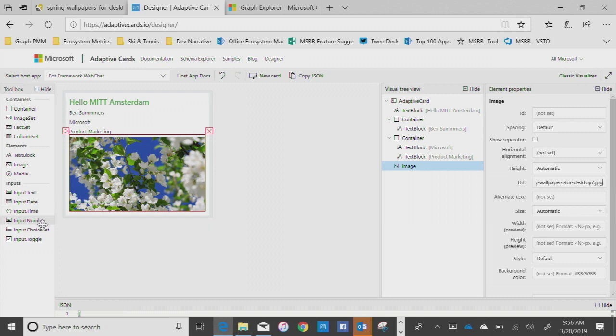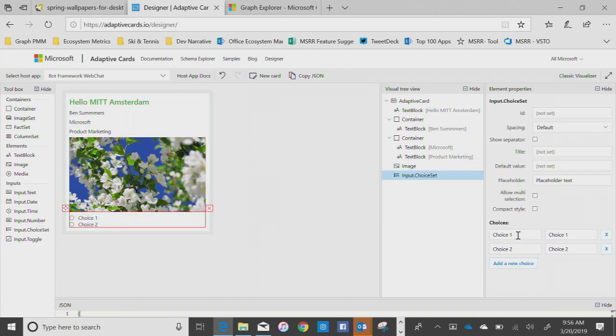And then you can actually put in, for example, a choice set, right? So I can say, oh, first choice is ready for spring. And the second choice can be no more winter, please. And you can add more choices. But the point is that very, very quickly, you can get yourself to a point where I now have a very simple looking card, right? It's not as fancy as the Zoho or ServiceNow things. But the idea is that within, I mean, what did that take? 2 minutes? I can start to get a sense of creating an experience that's going to be presented to, say, people, in this case, for a survey, right? Within my organization or within a group or however it is that I decide to set this up.